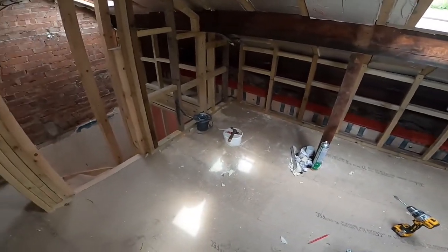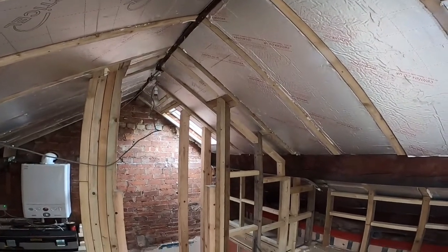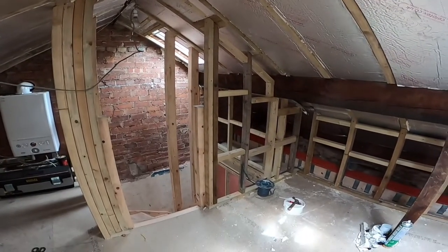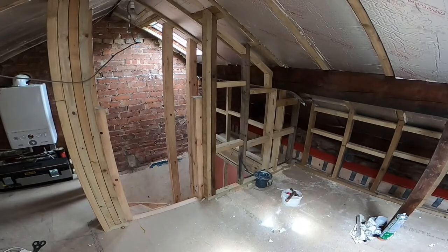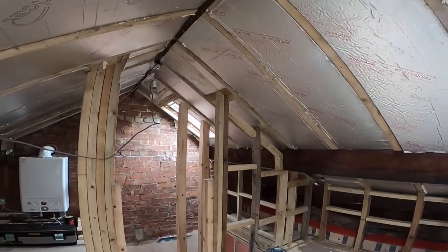Next I'm just going to get a couple of cables in for the lights. So I've got a switch to go on that wall there, just when you come up the stairs, and then lights, I'll just be in the centre of the room.